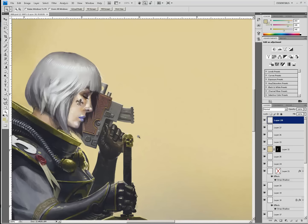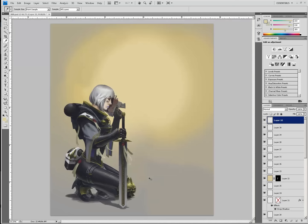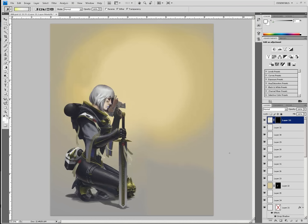And work on the shadows to make sure the hand looks correct. What I'm doing now is I'm just adding a little bit of aerial perspective between each object, to differentiate them in space. Not a lot, but just a little bit. So it's almost like a little passive glow. Now I'm adding a halo using a mask.